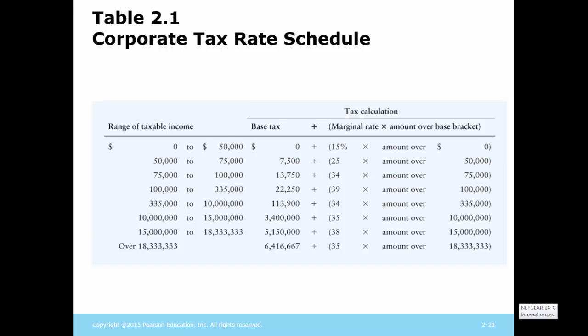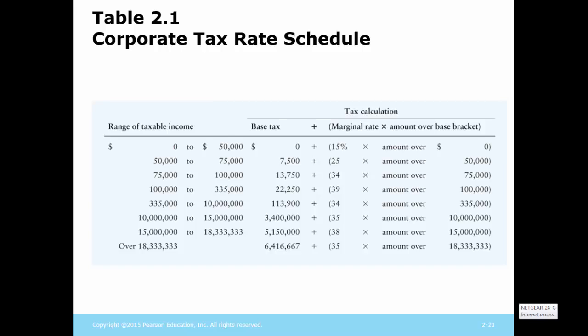Individuals have a schedule just like this corporate tax schedule. And I think the easiest way to think about it is every dollar you make has a tax, has a cost. And that cost is identified by this column. So for the first $50,000, every dollar you earn is taxed at 15%. So when you make $1, you pay 15 cents in tax. If you made $50,000 in a year, that would be $7,500 or 15% of $50,000.